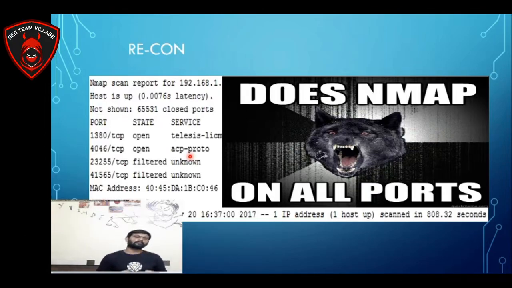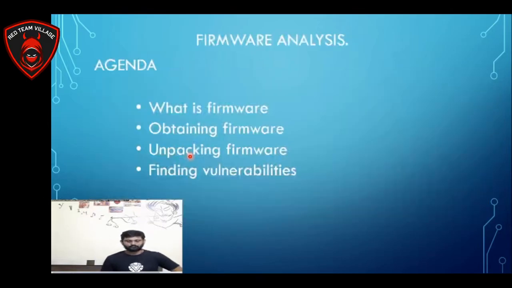So identifying the underlying operating system, identifying the BusyBox version, identifying all open ports, TCP, UDP, and apart from this, what we can do is look at accessible locations, like consoles. Let's say if a root console is running without a password over UART, all you need is to connect one cable using a UART to USB converter. Okay, so this is an active recon for embedded devices.